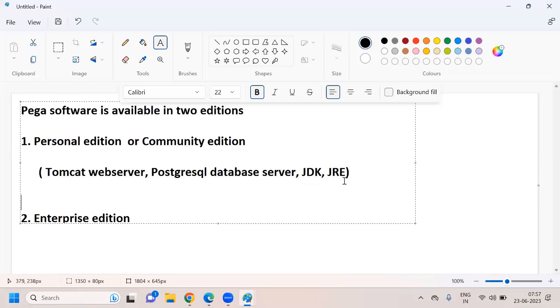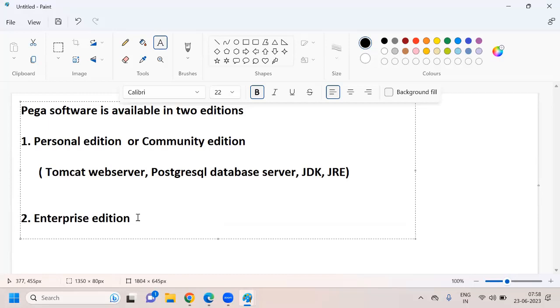JRE stands for Java Runtime Environment. Let's not worry what JDK and JRE are right now. These are the environments which are helpful to develop and run big applications.